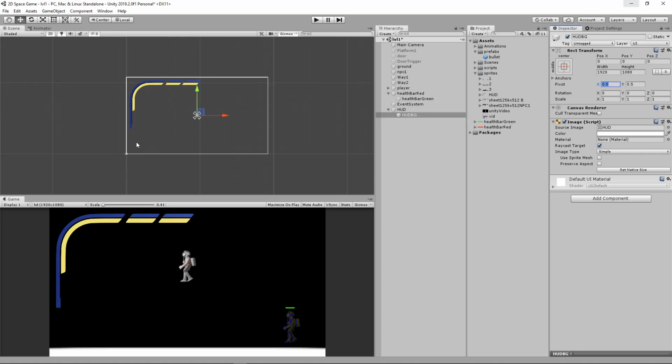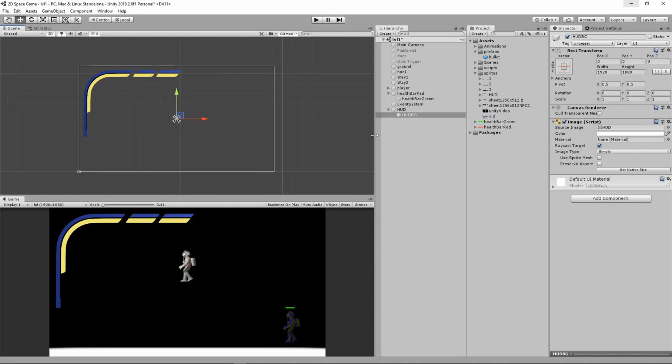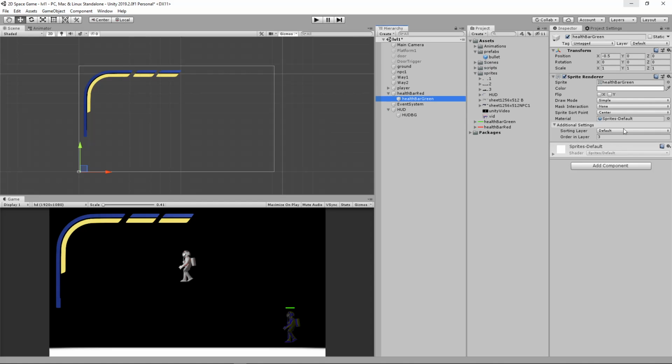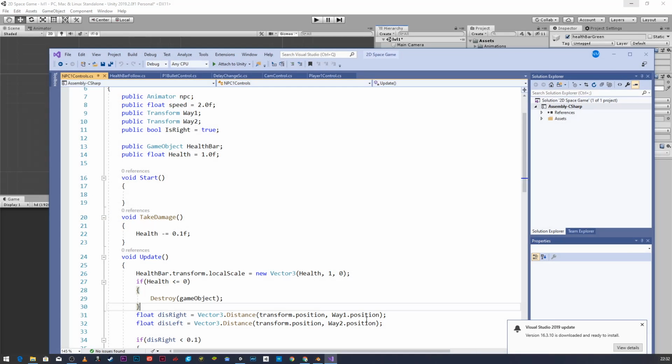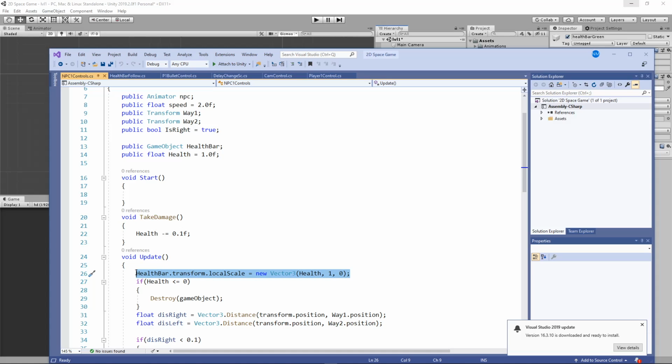Now we want to make a health bar, so let's go make another image. Now we're going to use sort of the same technology that we used down here with our health bar. If we can open up this here, we took our health bar, that transform.local.scale, and we changed its health here.